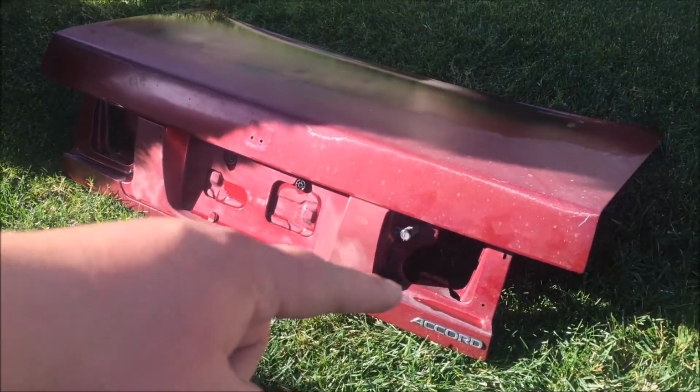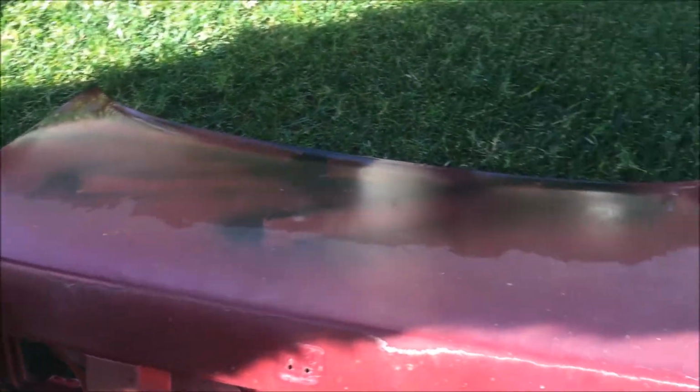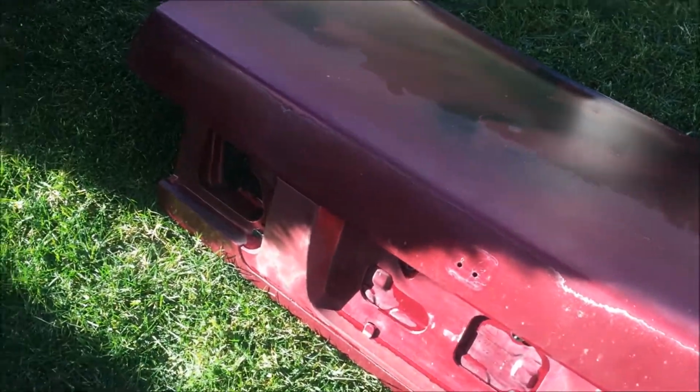So this is it. It has the original Accord emblem right there. There's no dents, it's perfectly straight. Like I said, no dents, no cracks. It just has a little bit of paint fade. I'm already starting to clean it up, and I'm gonna continue to clean it up.